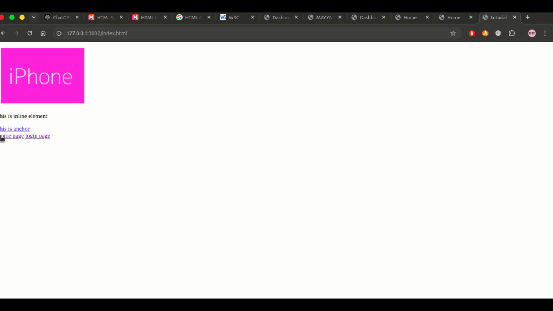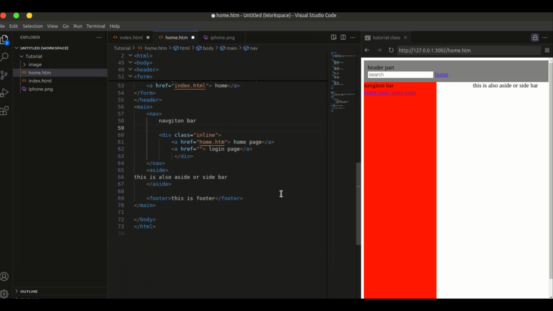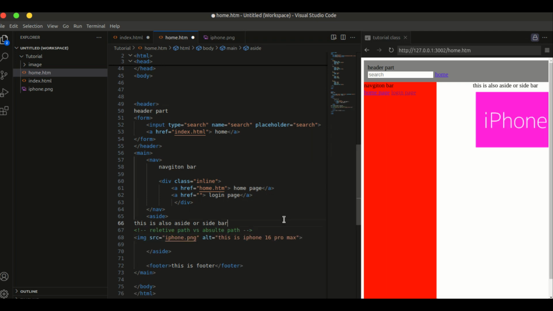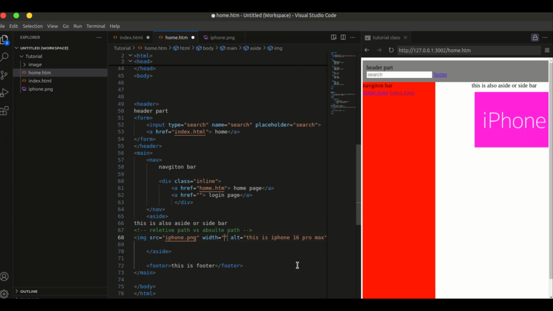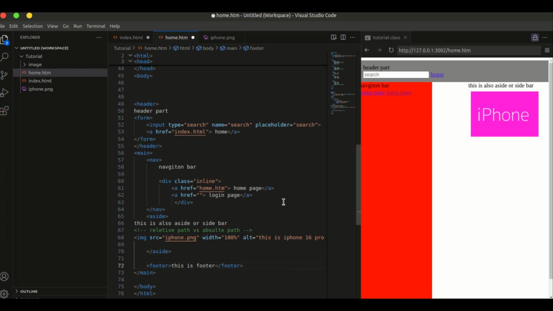Like this one. In the next video, we are going to see some HTML features and making the format of our web page correct, and putting in some context. For example, we copy this code and put it over the side, and it will be displayed like that, like this one, you see. Then width we will give this one. So we will continue in the next video as well.